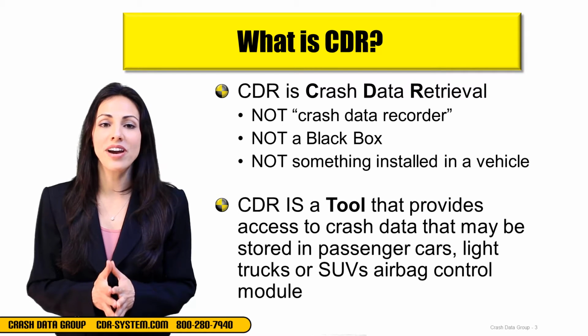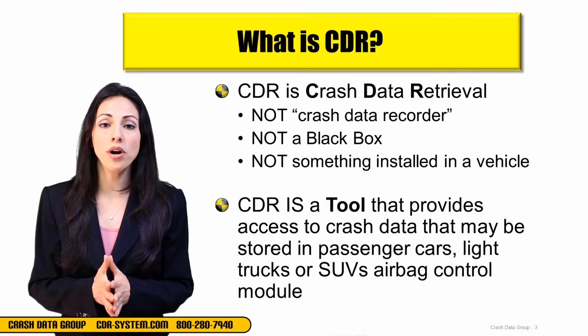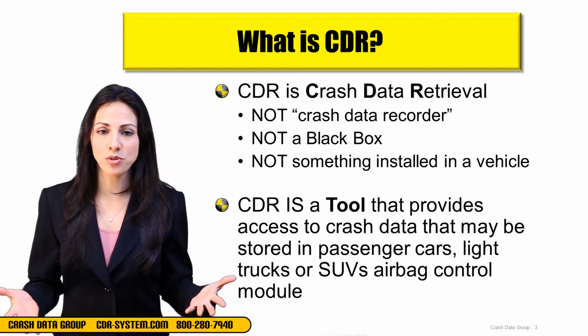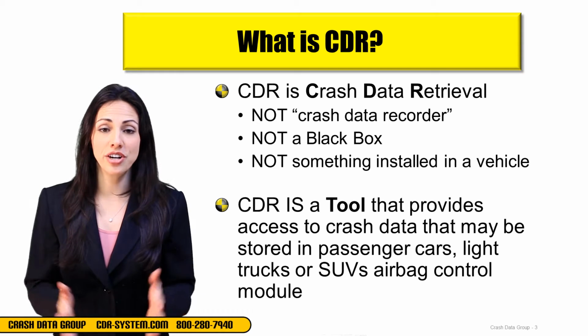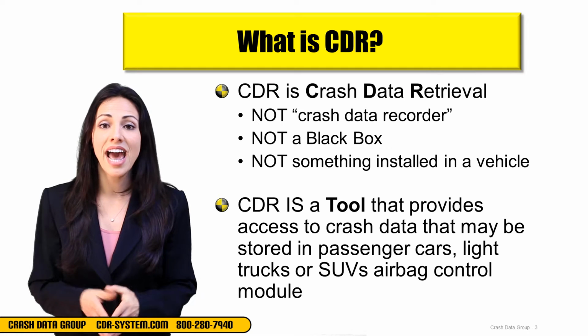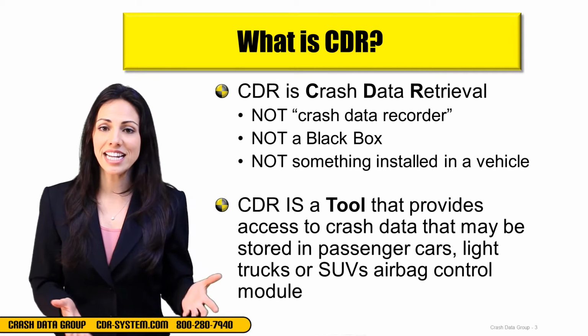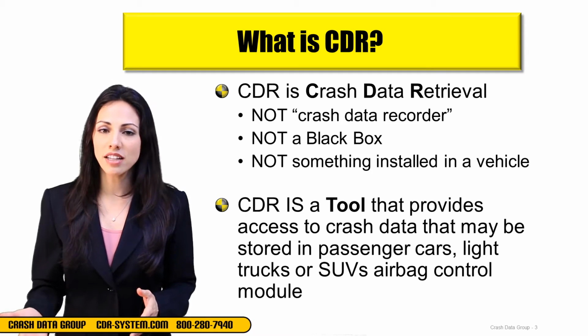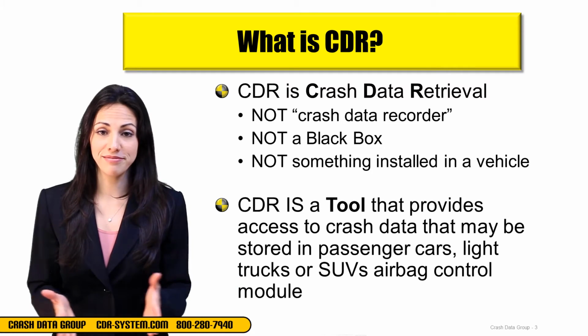CDR is a tool that provides access to crash data that may be stored in passenger cars, light trucks, or an SUV's airbag control module. Defined as a game changer in evaluating vehicle collisions as it relates to the insurance claims process, accident investigation, and any industry that can benefit by obtaining crash data from a vehicle that has been involved in a collision or claimed to be in a collision.